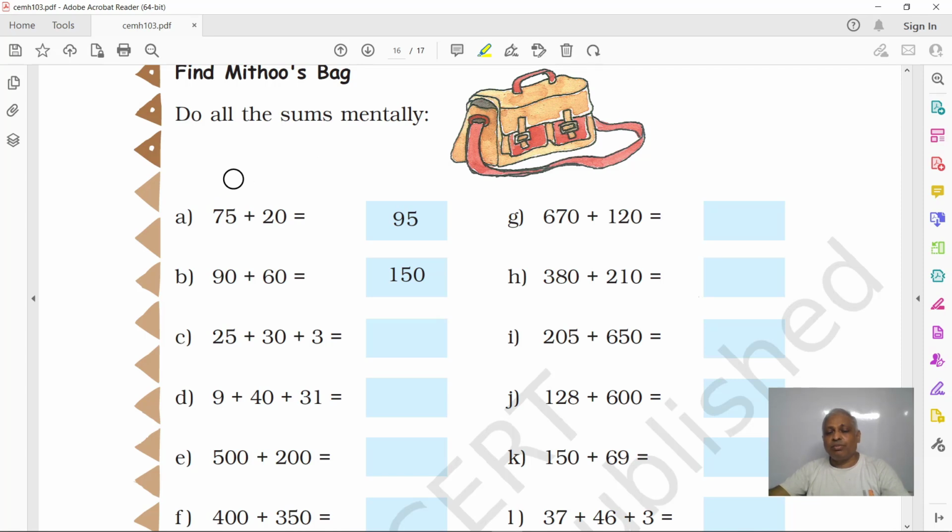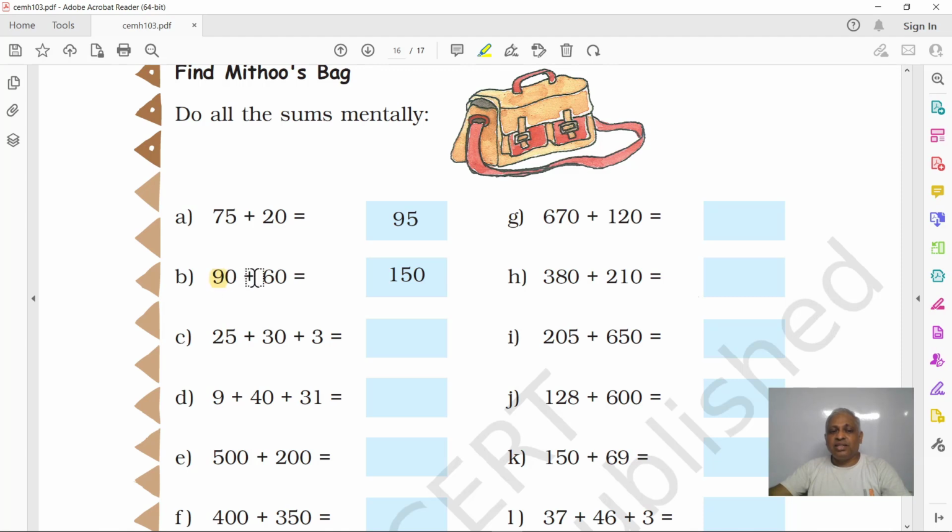We told you some tricks how to do this, how to split the number into tens and ones and add or subtract easily, like this one, 75 plus 20. Okay, 5, you can keep, 70 plus 5, you can split. 70 plus 20 is 90, plus 5, 95. Like this, 90 plus 60, what's the answer? 150. You can do it very easily, like we have 0 here, 0 here.